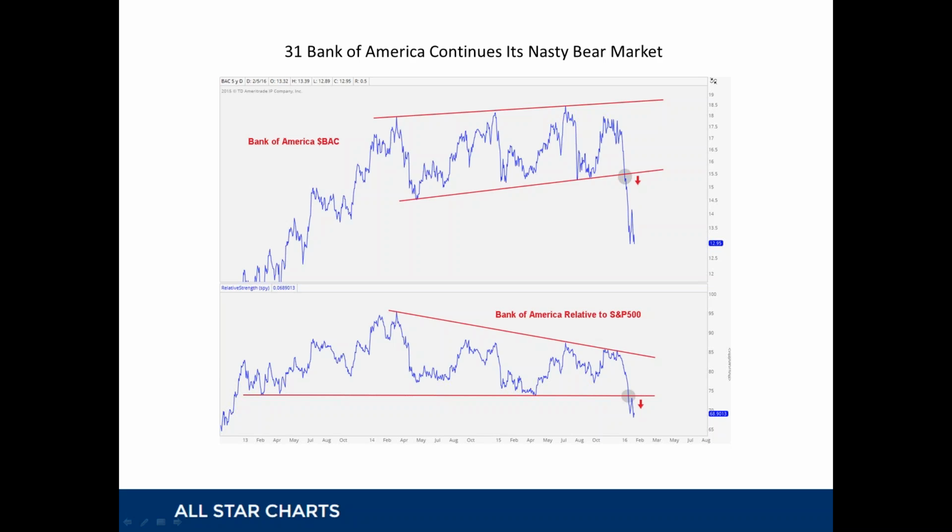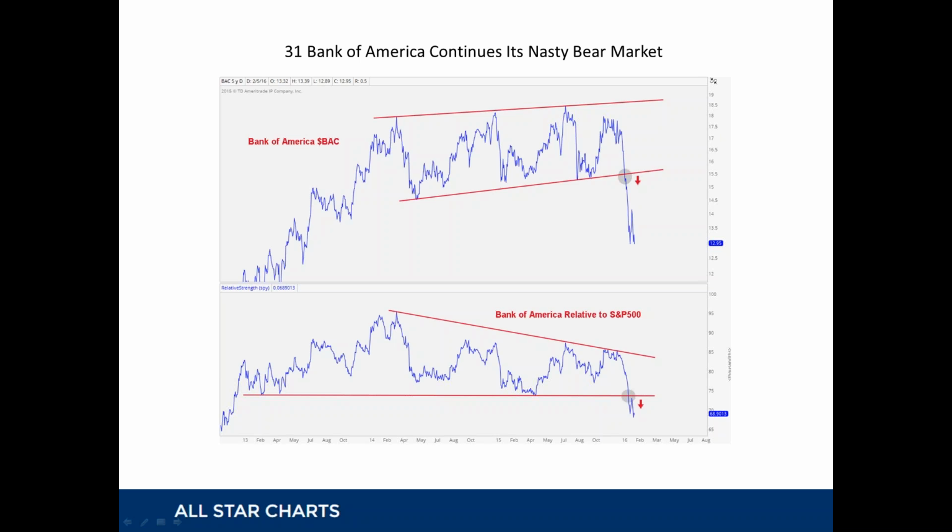We've been in a sideways range for several years while the S&P 500 explodes to all-time highs. Bank of America's gone nowhere. And that can be seen in the plot below where you see Bank of America relative to the S&P 500 in a multi-year downtrend. And simultaneously last month, we broke in price below the lower end of the channel, and we broke relative to the S&P 500. So as bad as Bank of America has been over the last several years, it is now worse.